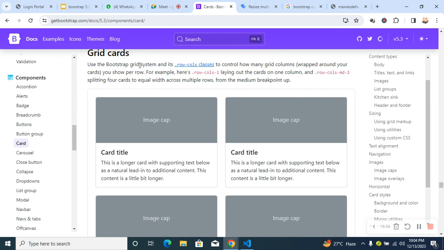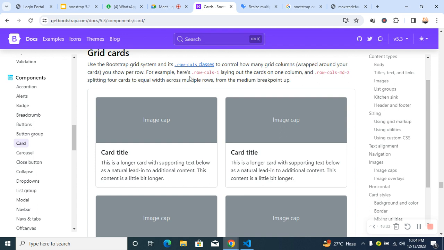Look at what they say: use the Bootstrap grid system and its row columns class to control how many grid columns wrap around your cards. You show a row, for example, row columns 1 laying out the card on one column.